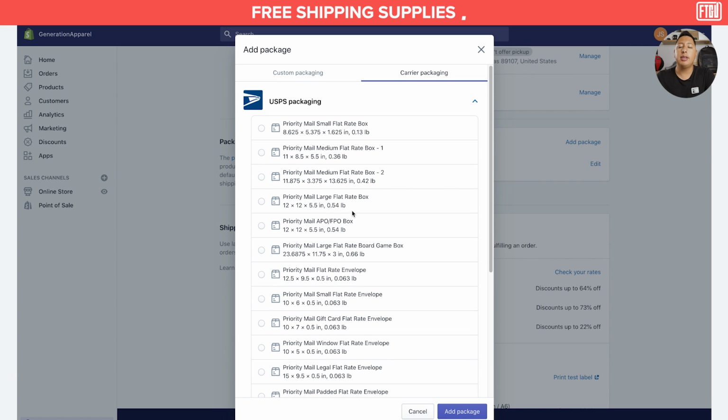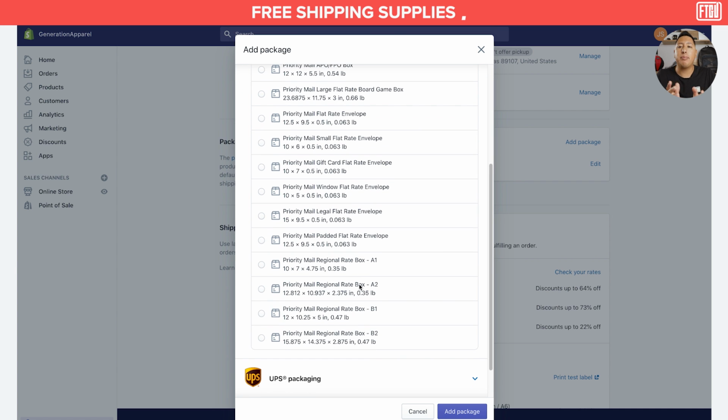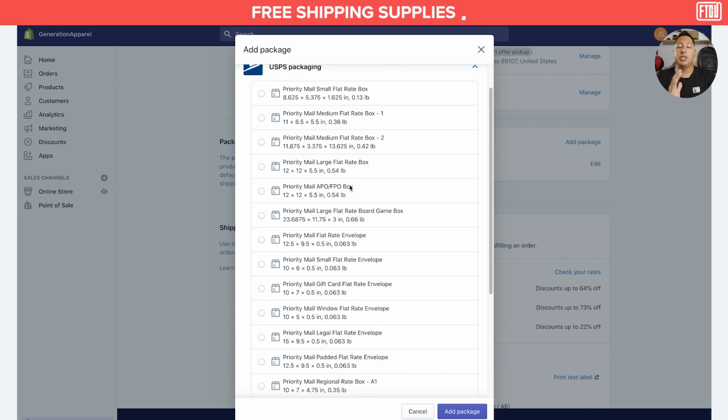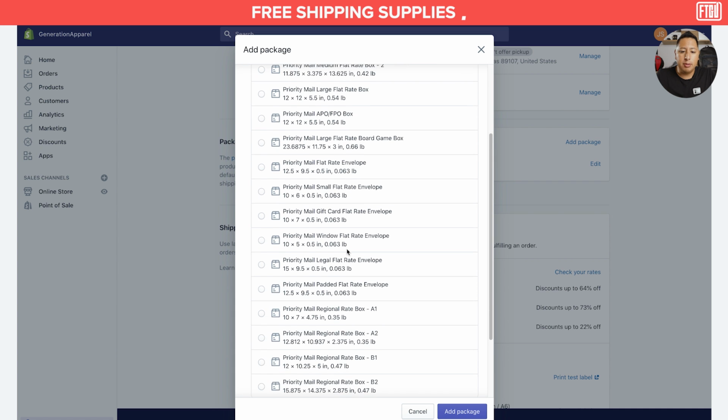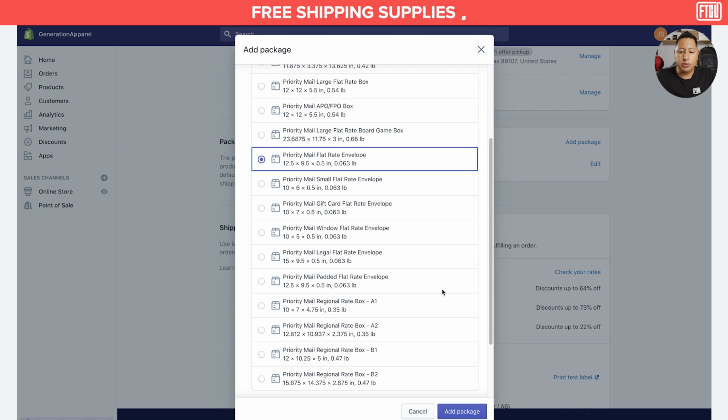So you can easily get one of each or some of the items, measure out the most items that you're going to sell, whether it's t-shirts, bags, or accessories, and then find the right mailing dimensions that will fit that product, whether it's a single order or maybe you expect people to buy 3 items, so get a box that fits 3 items. Then you'll be able to get those all for free shipped to your house, and you could just simply plug it in to your actual website packaging here.